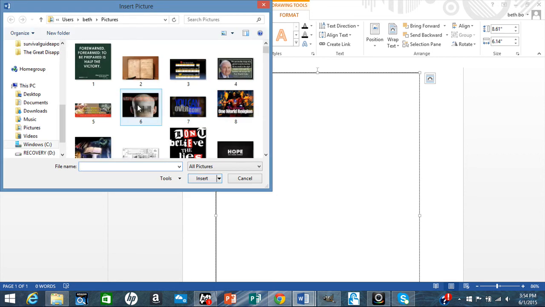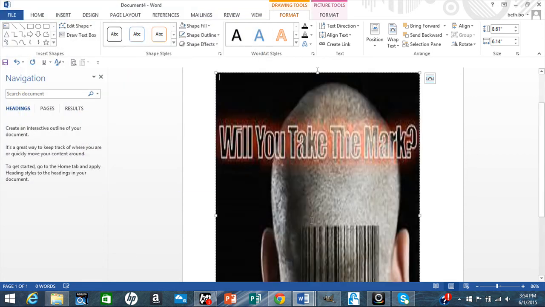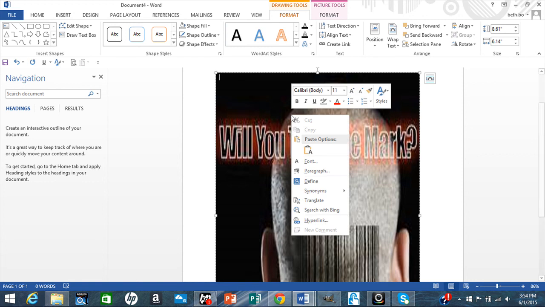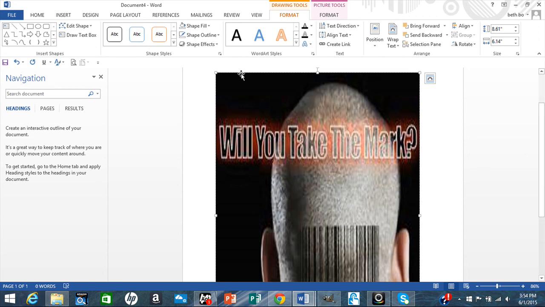Let's say I just want that picture. Okay, so this is the thing. If I wanted to right click this, save as image doesn't come up. And if I try to just Control C to copy it and put it into another document, I might be able to do that in a Word document, but nothing else. I want it to be an image. That's the whole purpose of taking a screenshot.